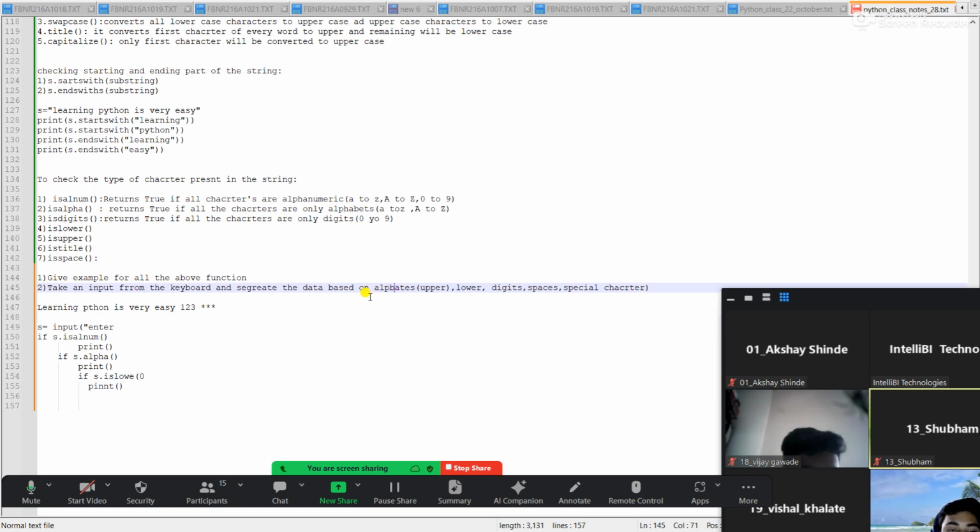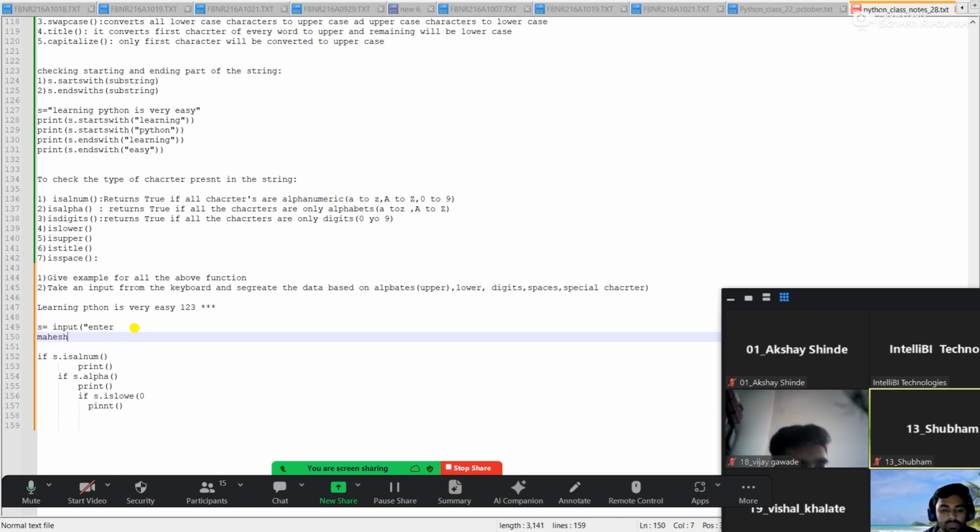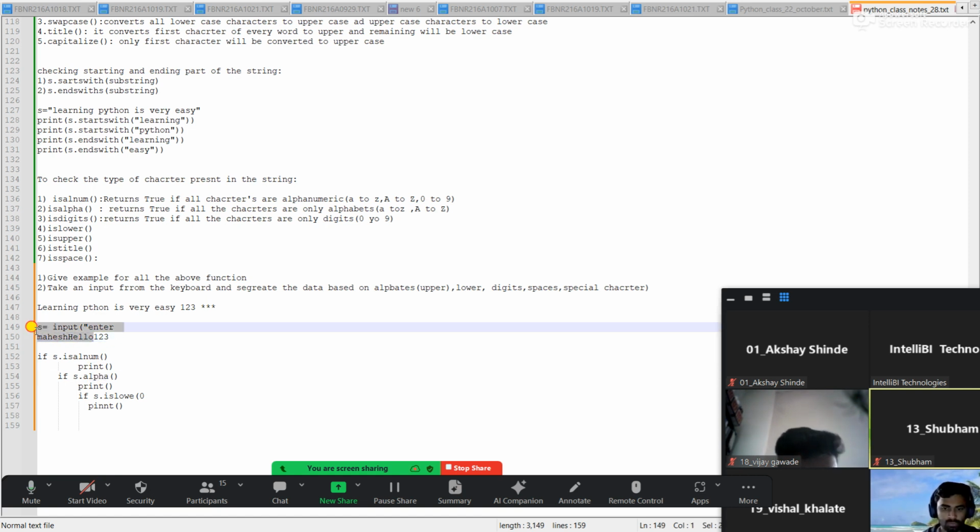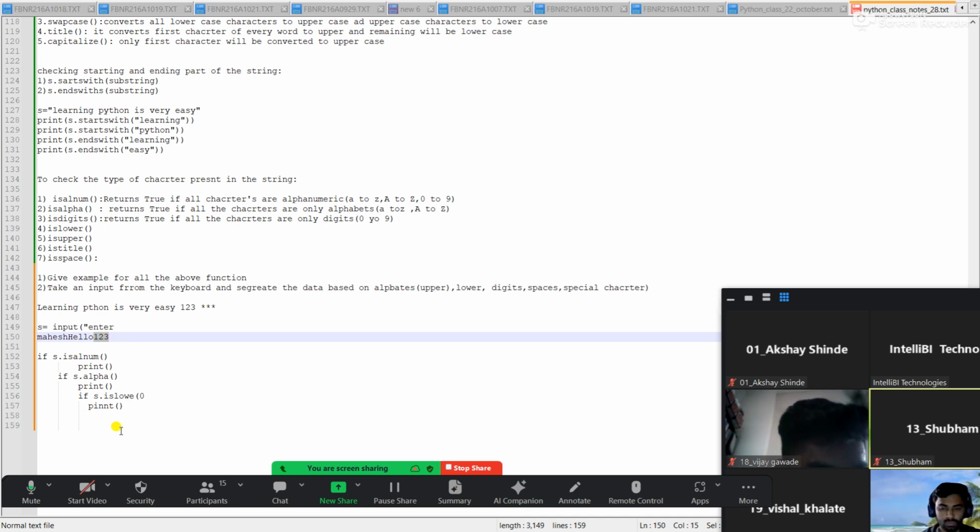Any function, forget about the input. Whatever data you give, forget about alphanumeric now. Alphanumeric means what? Mahesh, hello, 1 2 3. So this is alphanumeric, alphabet and numeric. One data will have so many scenarios. It has digits and alphabets, so that can be split into only alphabets, and the alphabets can be divided into lower and upper, and next there can be digit given in the else. So try to understand this logic first.